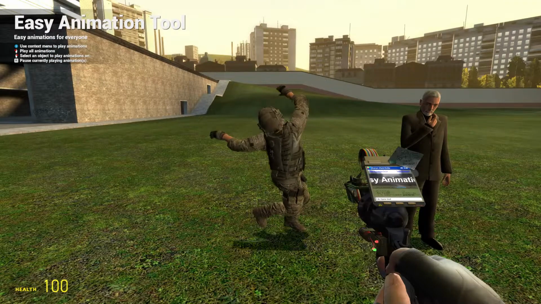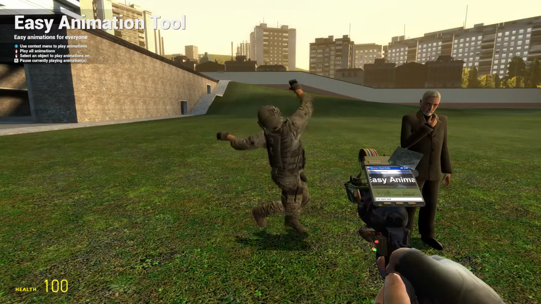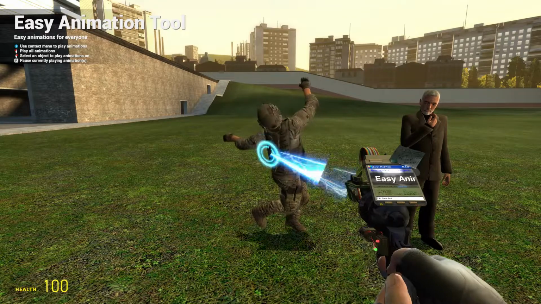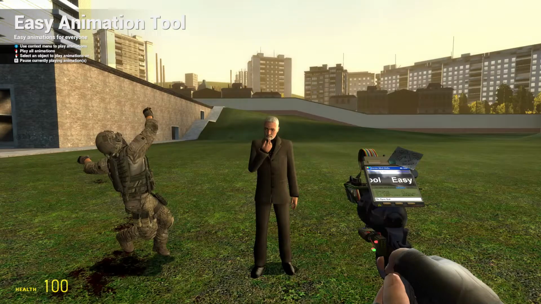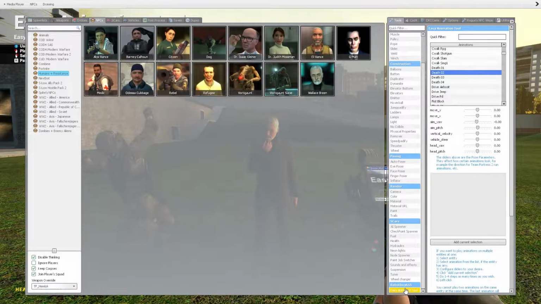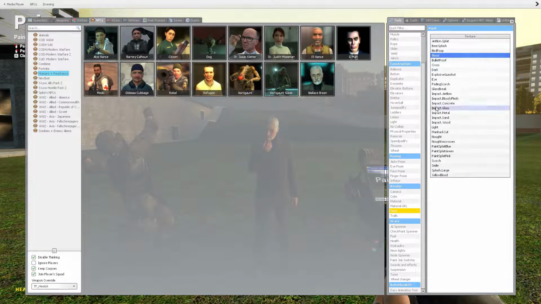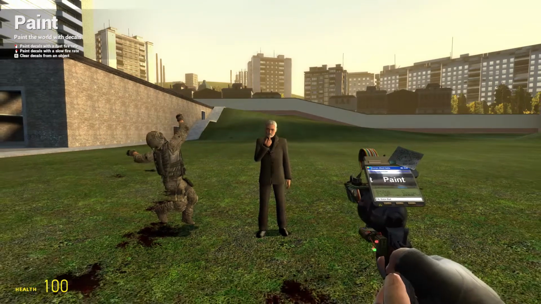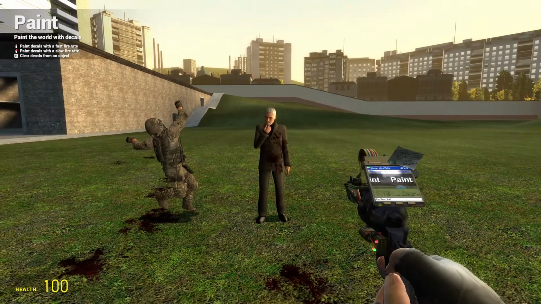If you want to freeze your animation in a certain spot, all you have to do is press R on the frame which you want. There is no easy way to put blood on your animation without killing it. So the easiest way I can suggest is by going into your spawn menu, going to tools and then going to paint. And then from paint I would choose blood. And then you would just use it to apply it to your animation.